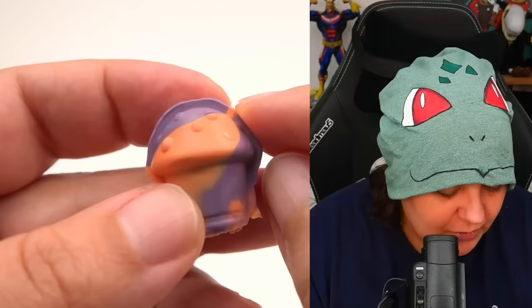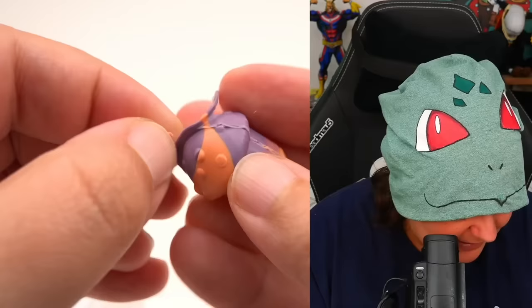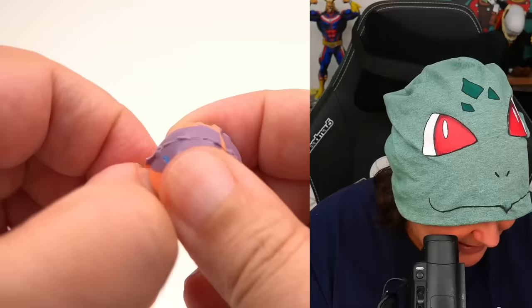Can I pull it off? Kinda? Yeah. You need nails. Oh gosh, that is hard. Pinch it with nails. I usually don't keep nails, but I have some this time. That looks terrible now. I think I ruined it.